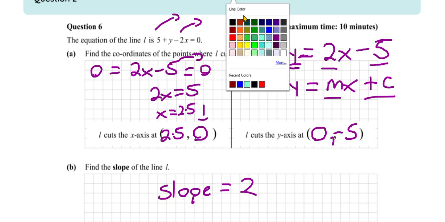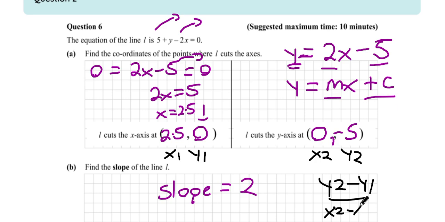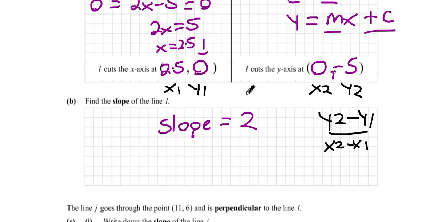A lot of you then decided to use the, how many of you used the slope formula for part B? That's okay, you can still do the slope formula. But you can see I'm doing far less work than you are. You're doing a lot more work than I am. So y2 minus y1 all over x2 minus x1. I'm happy enough with that. And what do we get when we do this?